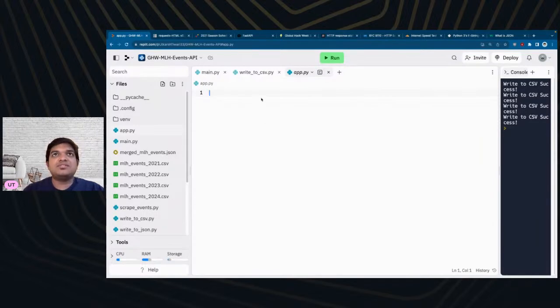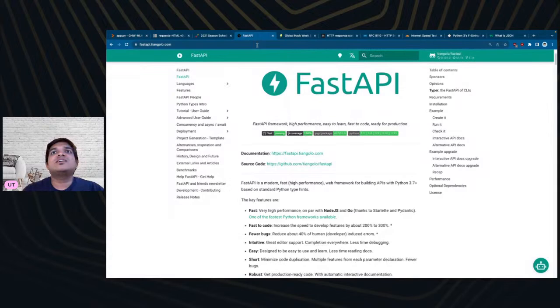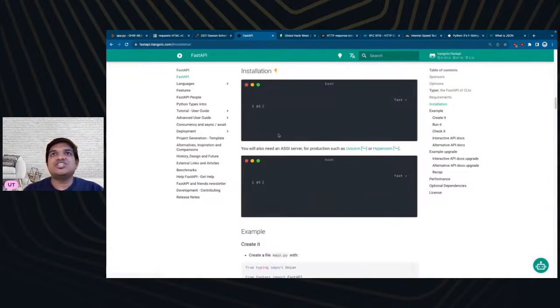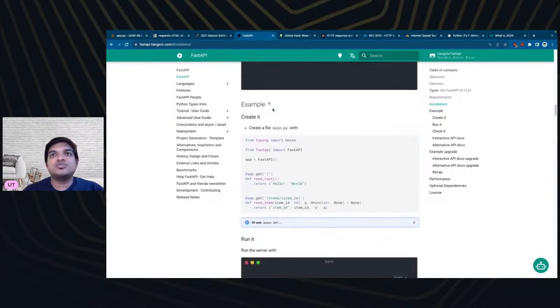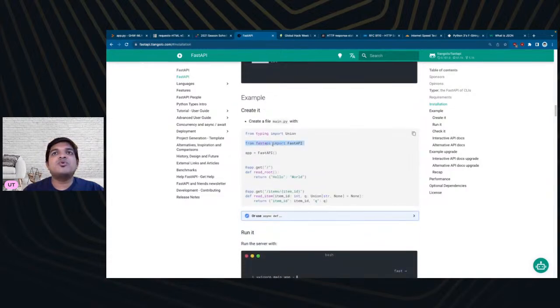And step one is, let's go over here and see installation. So installation, you do a pip install and you can import FastAPI using these two lines. Line number one tells us to import FastAPI from fastapi. And this is the initialization part.